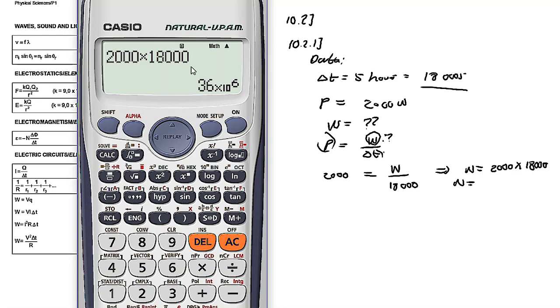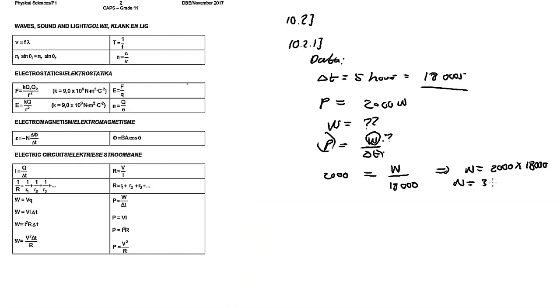The ishrinka inumber yakho to scientific notation. So singayisebenzisa this value 36 times 10 to exponent 6. Angifuna ukubhala la ku-0 abangaka. I might miss a 0 lapha. So it's much better now when you bala. So or the conventional way is this one times 10 exponent 7 joules. This is the amount of energy done or transferred or used. So this is our answer now.